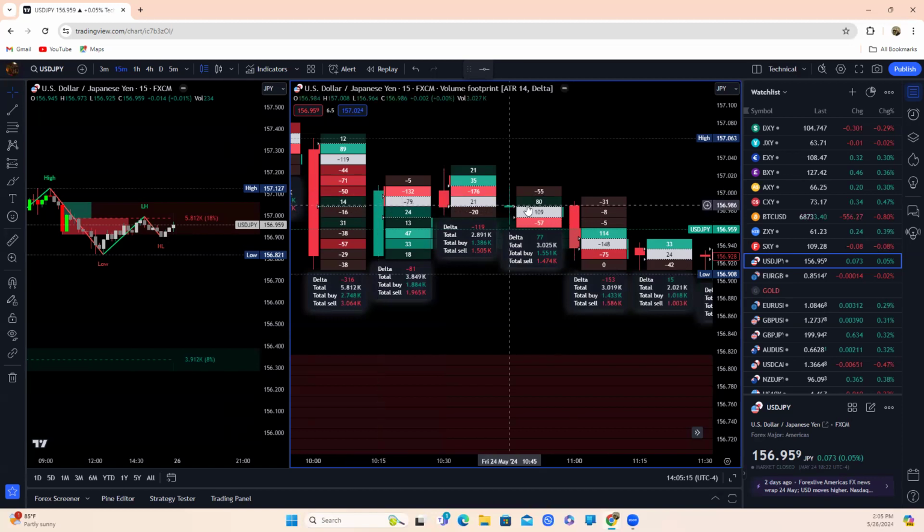Now you see in this candle, right? Interestingly enough, this is a doji candle, and we see that the market is moving down. Look at where the volume is in this doji candle. It's pretty much trapped in between. We have the buy volume, which is trapped in between sell volume. So we got sell volume at the top of the doji, sell volume at the bottom of the doji, and the buy volume is trapped in between.